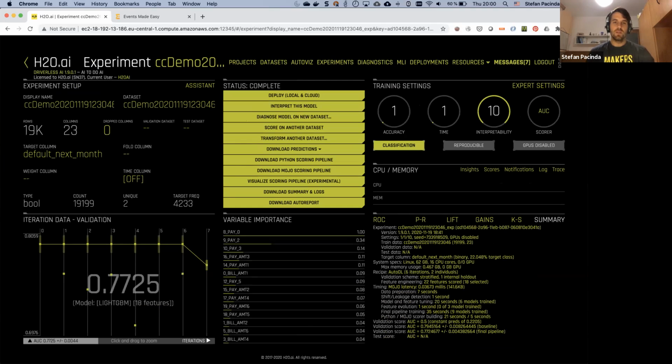Now, when we determine the feature set, we train the final model, which based on the input settings would be very often an ensemble of several best performing types of models, and package all of that into an object called Mojo that we would send back to Knime. And that Mojo object, you can actually manually download it here. It's called downloads Mojo scoring pipeline. That is basically essentially a file that describes the way how to create all the features needed for the model to perform well, as well as descriptions of all the algorithms and their settings.